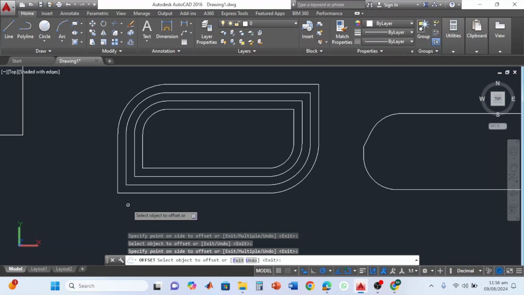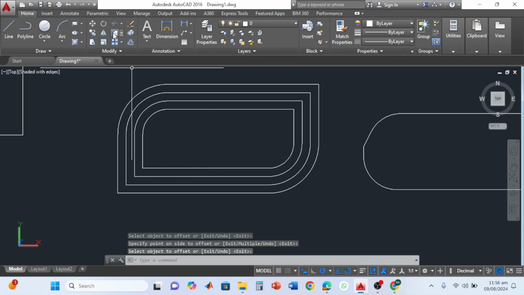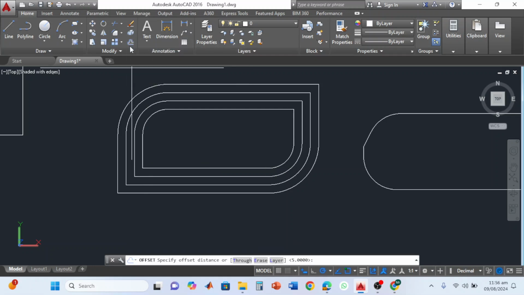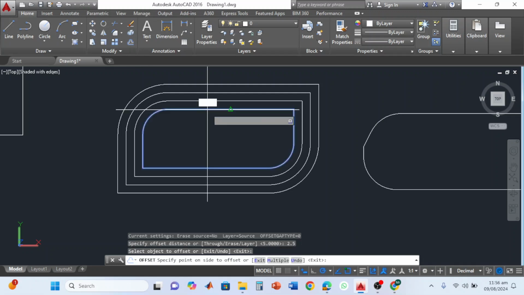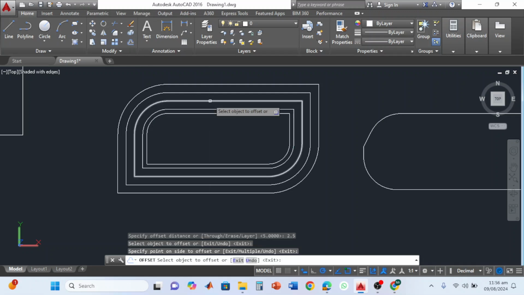This is called offset. I can reduce the dimension size of the offset by clicking offset again and specifying the distance. I say this time the distance is 2.5. So the distance has been reduced.